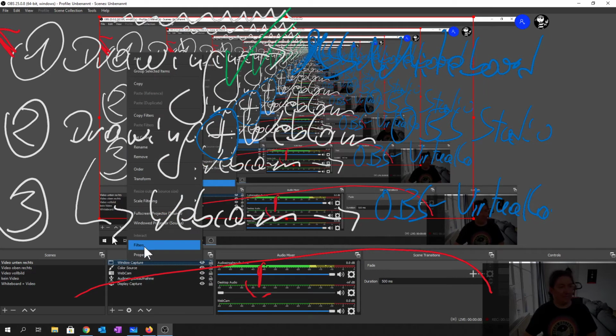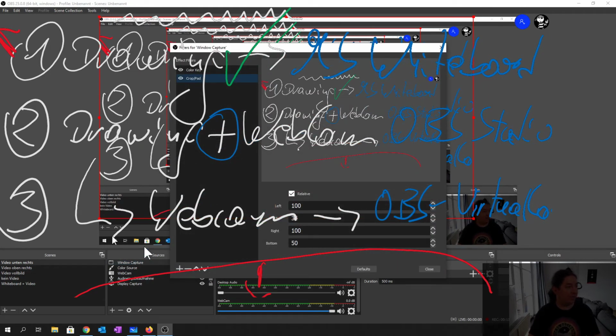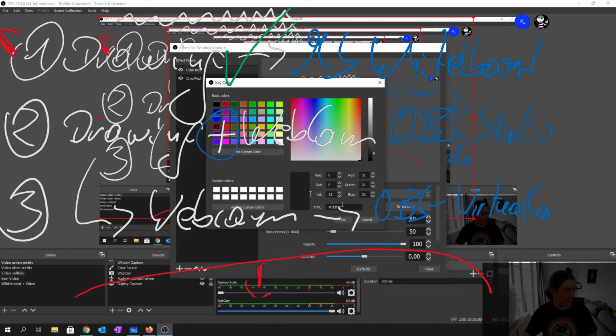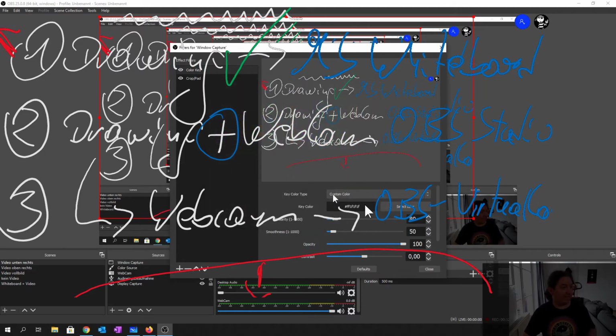If you want to make it nice and fancy, I recommend adding some filters here. Two filters are important. The first one is the color key. Again, it's added like we have seen before. And this color key is usually there to do some green screening. So usually the key color is green. I changed this color to the background color of my whiteboard, which is 1F1F1F. And by selecting this color, you can see that my whiteboard will become kind of transparent.